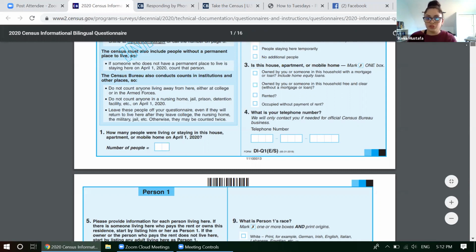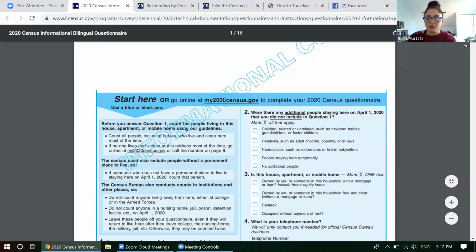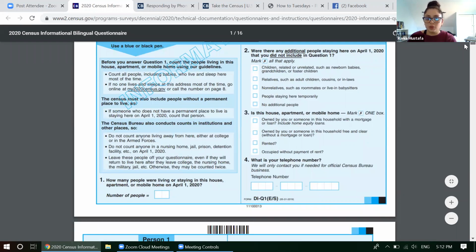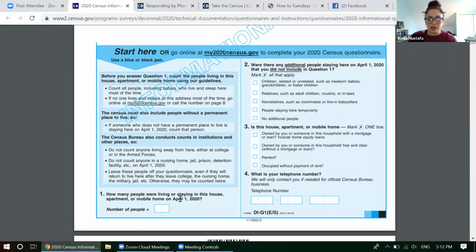So then you're going to go to question 2. Were there any additional people staying here on April 1st that you did not include in question 1? So again, this is like if someone was visiting that doesn't actually live in the house. But it's very rare that you'll fill this out unless you have a special circumstance because of COVID-19 or a special circumstance in that case.